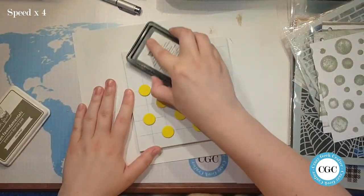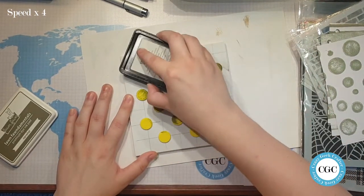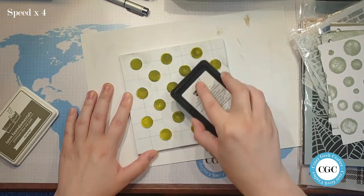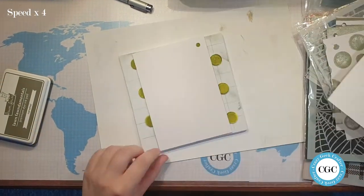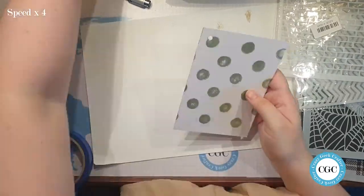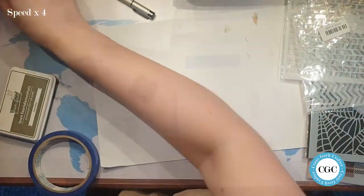It was okay. It was mostly the outside. Some of them had color on the inside. So it's a question of whether or not I'm going to use it or I should just throw it out. But I'm trying it out, and maybe in a few months I'll go through my stash and think, okay, I never used them. Maybe they should go. So, and now on to all my stencils.